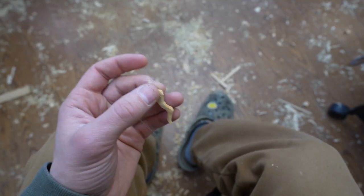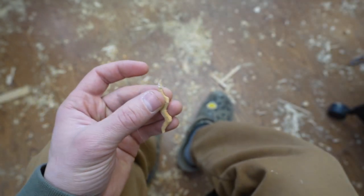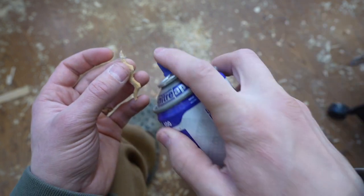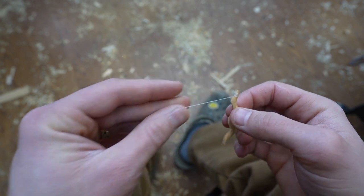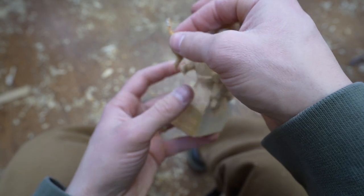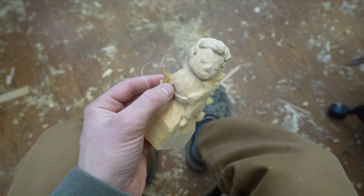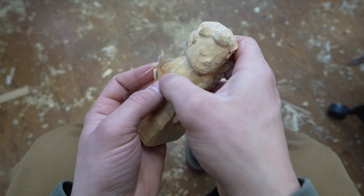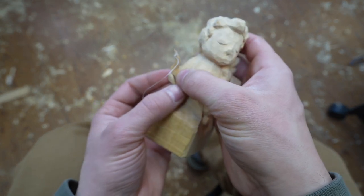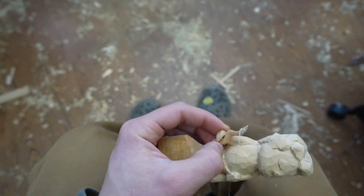Alright, I've got a thin piece of string. I'm just going to put a little glue. I got it wrapped around the top of the bow. Accelerate it. And I'm going to grab our little character here and put the bow in his hands, like so. Alright, and let's see. There it is. Got it in his hands properly here, and I'm going to glue that in place as well.